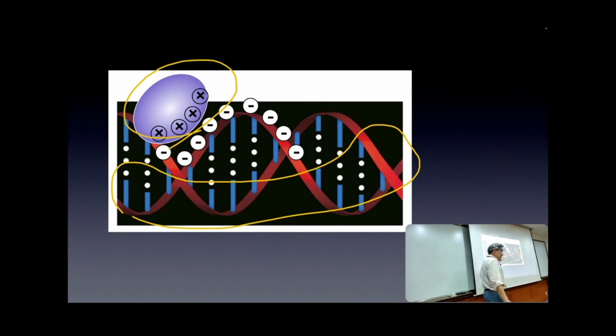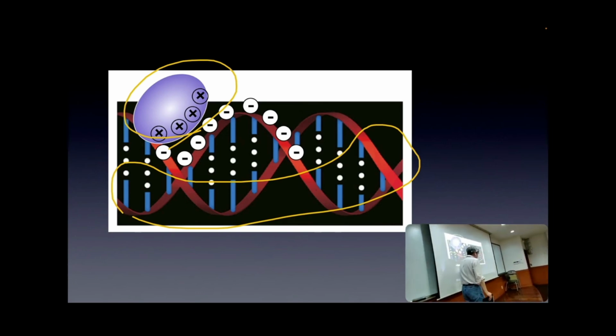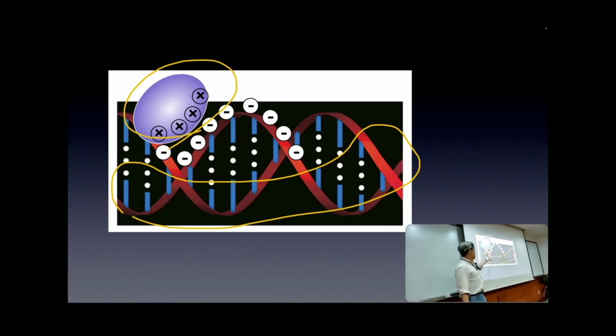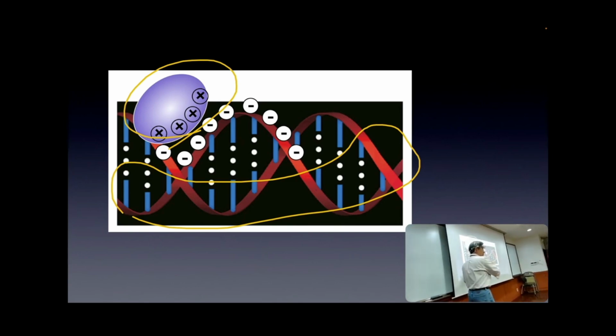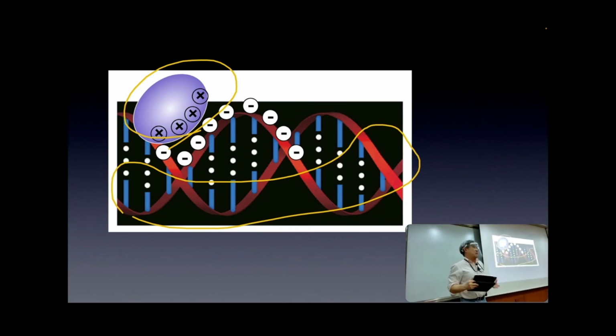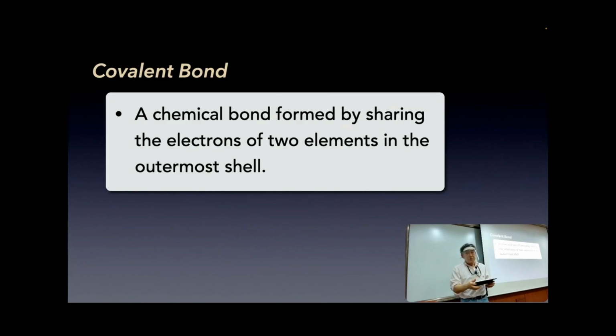However, even if it's chemically very weak in strength, because of these many reasons, the presence of these ionic bonds in our living system is so important. Weak bond, but very important. You will see many such examples. Not always in our living system is a strong one a better one. Sometimes we need a very weak one, but that's more useful. Next example of chemical bond is covalent bond.